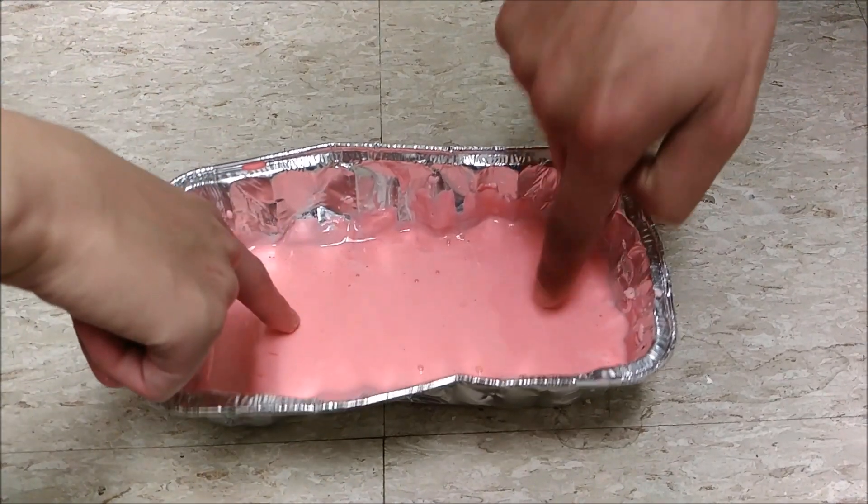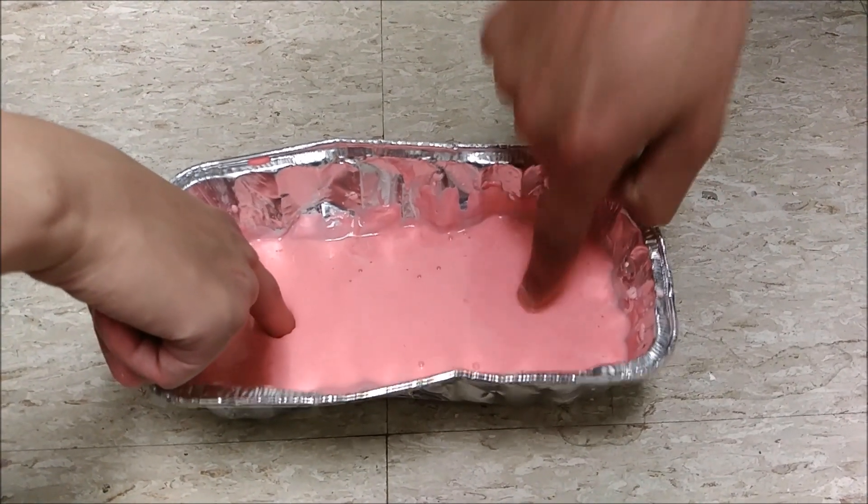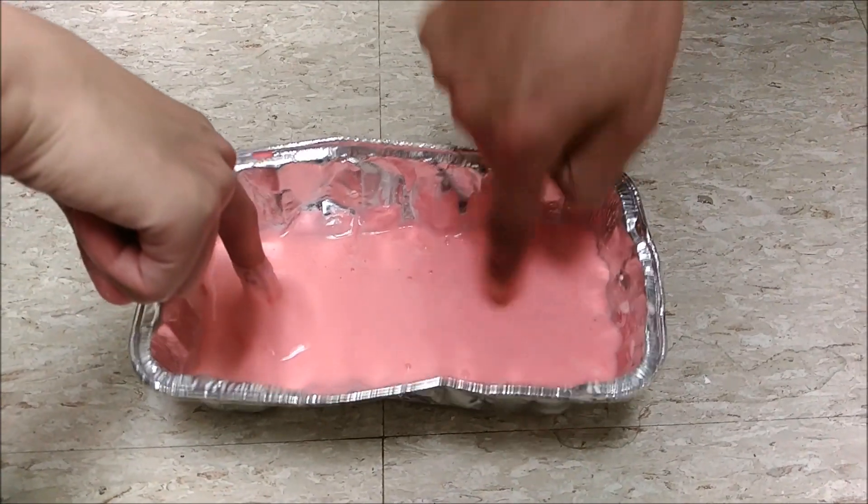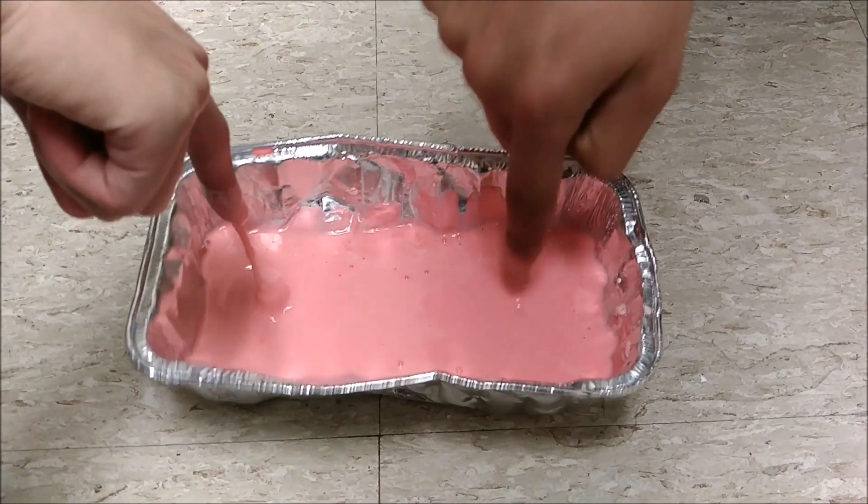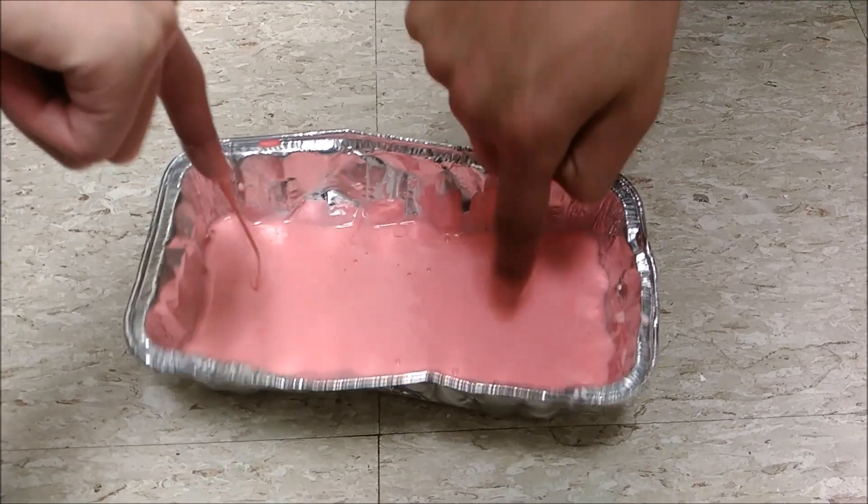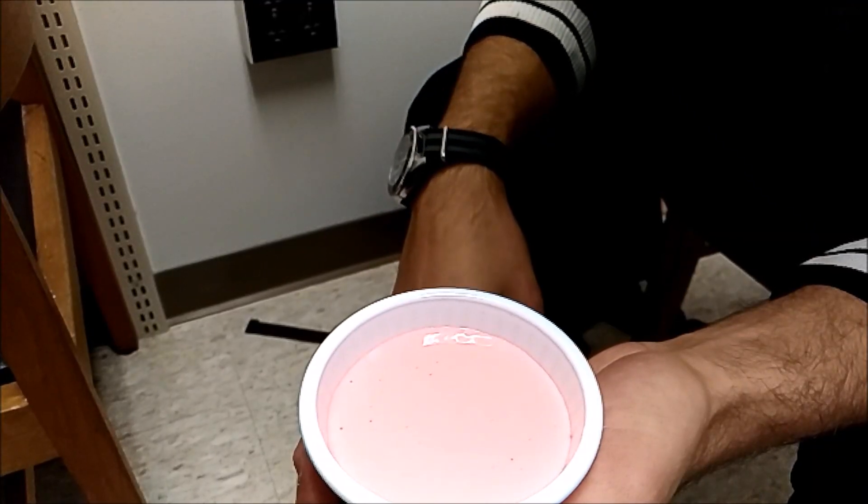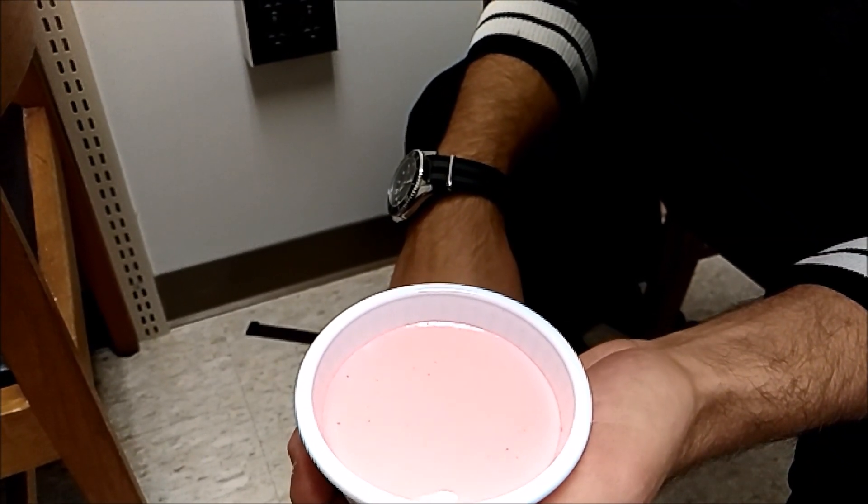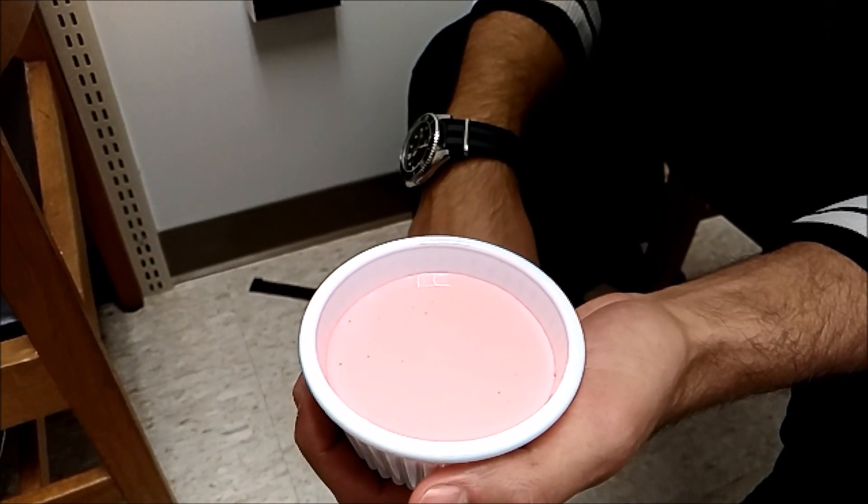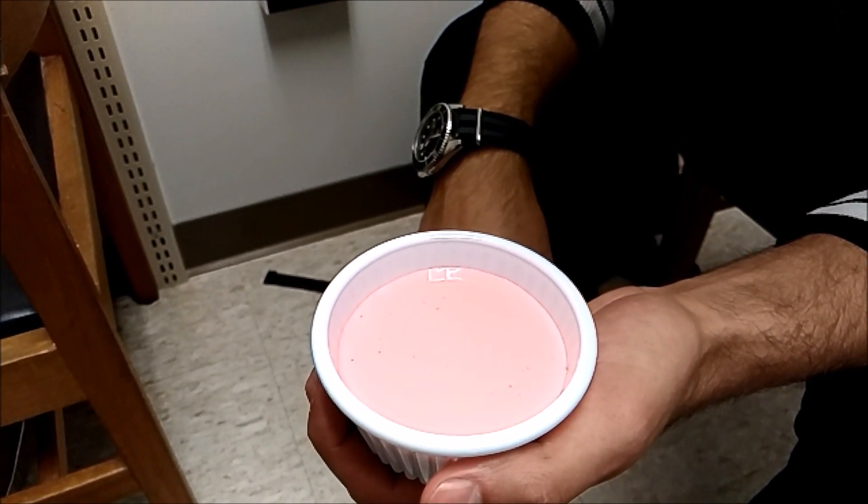The pink substance here is a non-Newtonian fluid, which is made by mixing cornstarch, water, and a little food coloring for visibility. This substance is more commonly known as oobleck and is great for showing shear thickening. So previously, I was poking the oobleck very quickly on the right, while on the left, Tiffany is poking the oobleck very slowly.